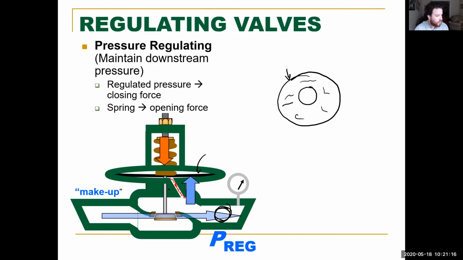Let's just say it's water. Now, this area below is going to fill with 50 psi of water. That's on one side of the baffle.